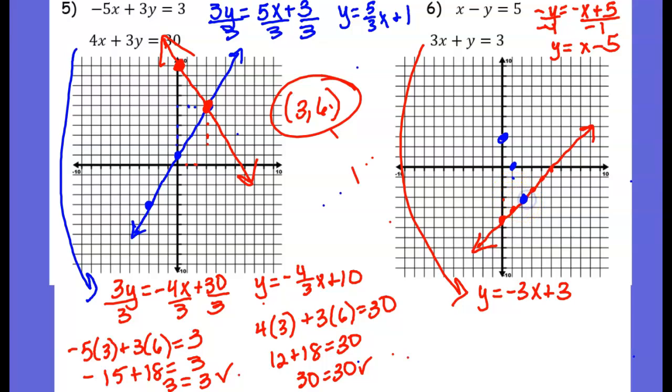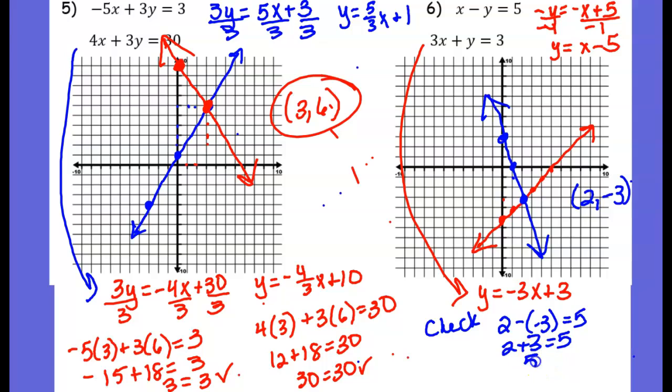There's our point. Our intersecting point is going to be right here at 2, negative. It's at 2 and then negative 3. Okay, so we draw a line. All right, so we think this is our answer. Let's do the check step. X is 2 minus a negative 3. Does that equal 5? Yes, it does. It's 2 plus 3. So that works.